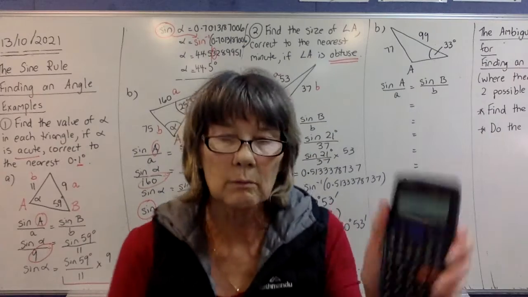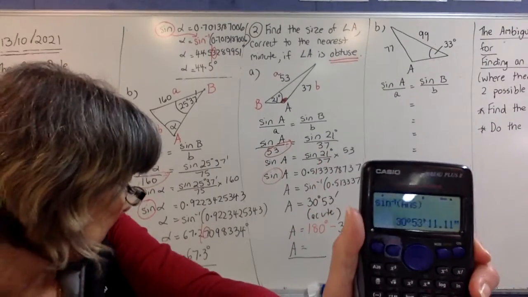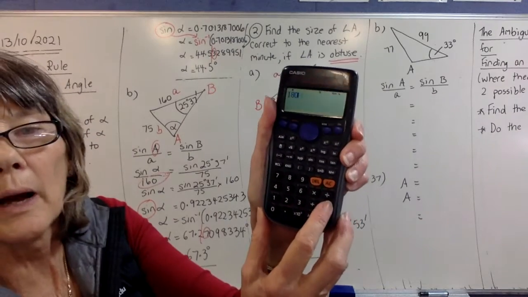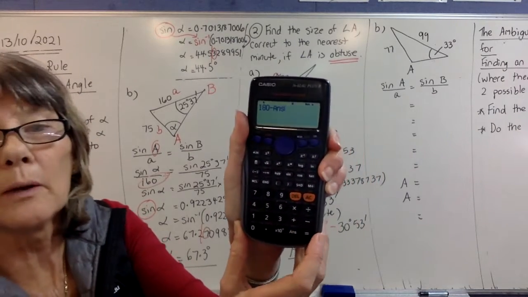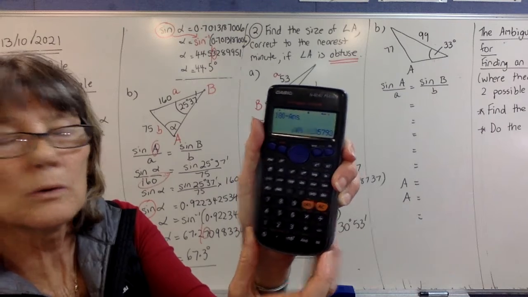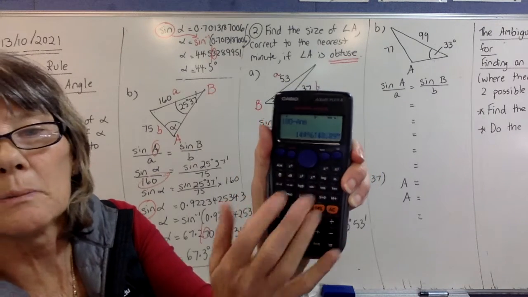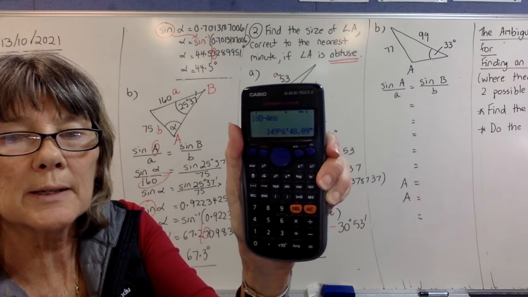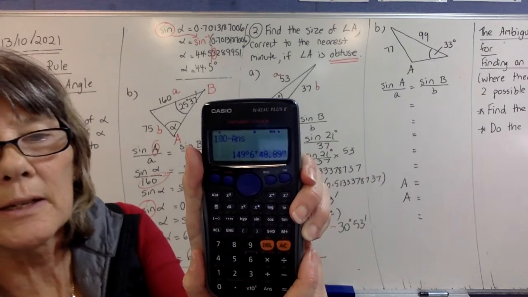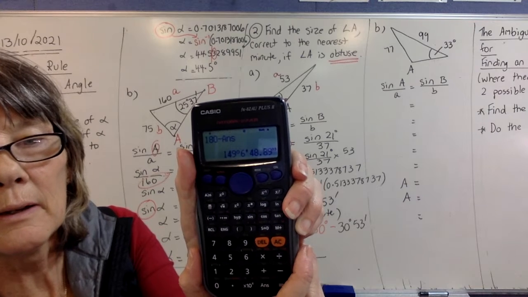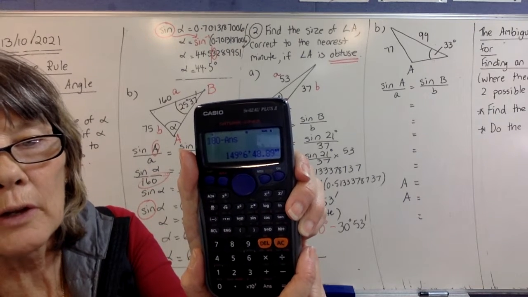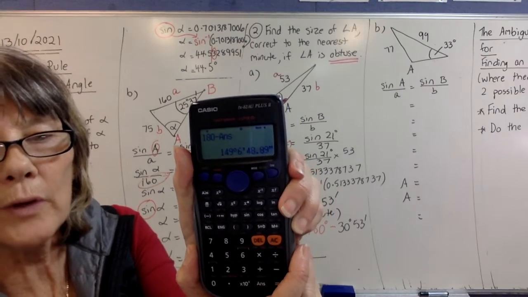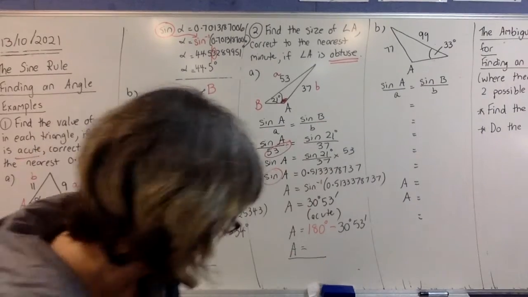All right, so I've still got that on the calculator. I might leave it there. So we're going to do 180, take away, and if I press answer, it'll take away what we had there, equals. Now press your degrees minutes button. That gives you 149 degrees. Now see the seconds is now 48.89. That's above 30 or more, so we're going to go up by 1 in the minutes. So it's 149 degrees, 7 minutes.